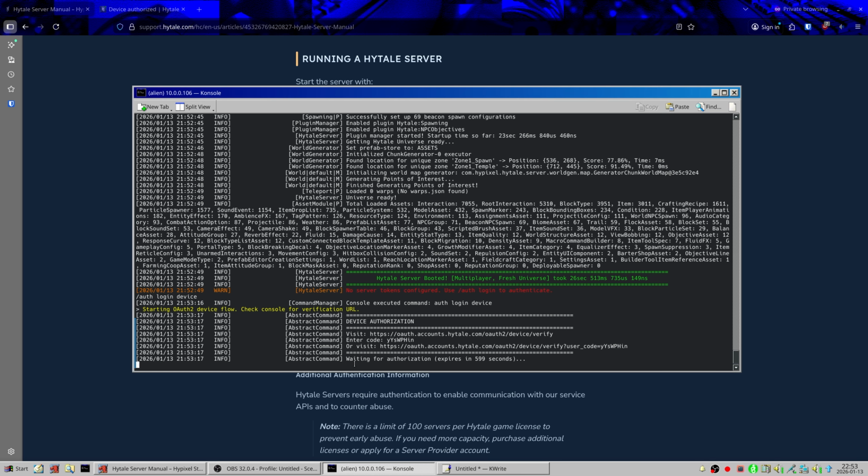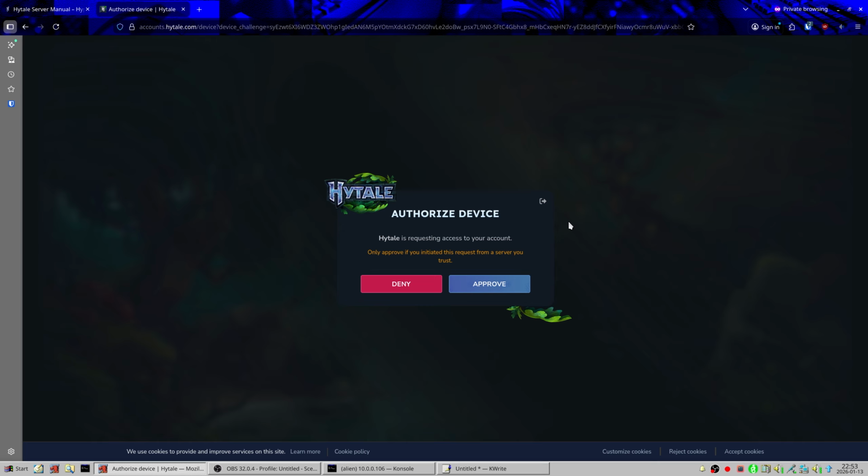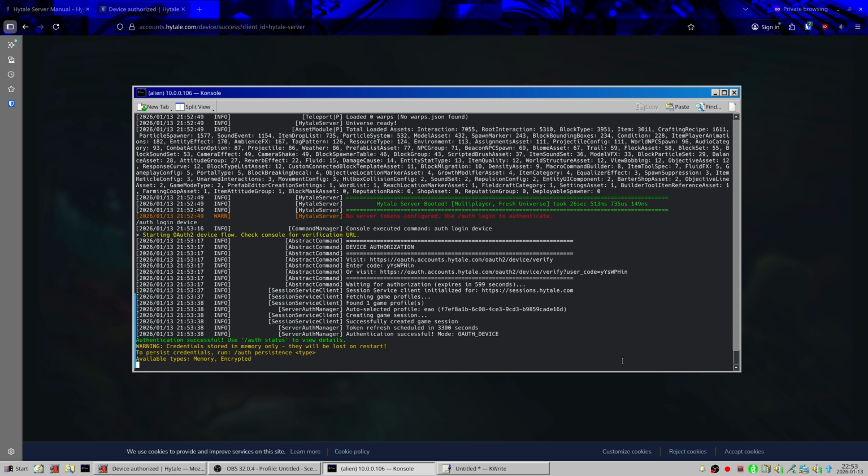So we are doing this, and we get again those two links. Now in the opposite order, but it's still the same link. So we put that in here. We click approve again. We approve that whole thing, and it should take a bit, but it should approve it and tell us that we authenticated.